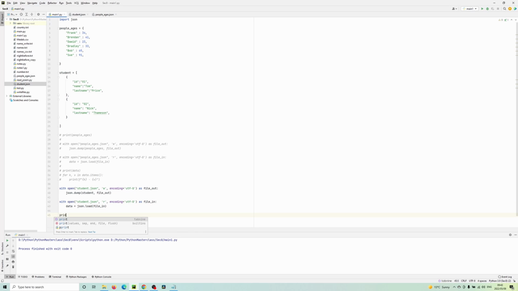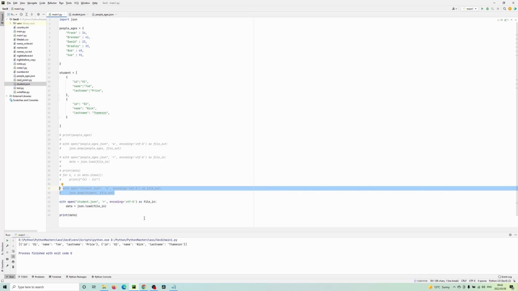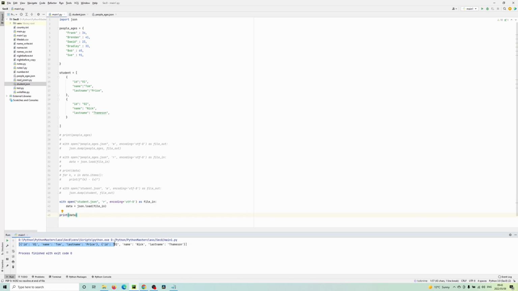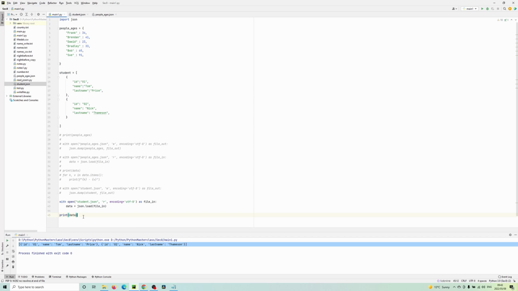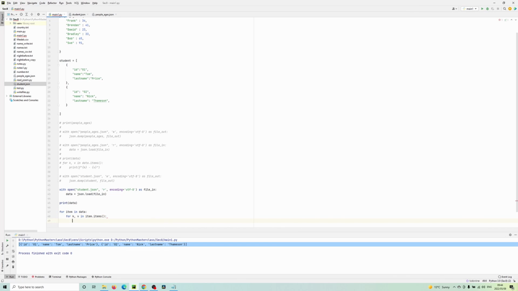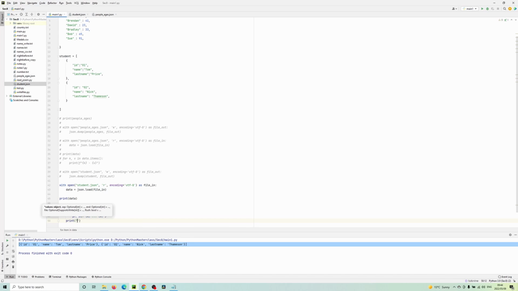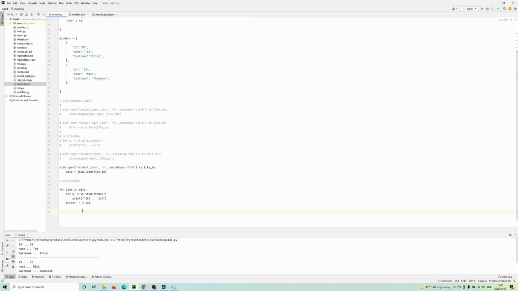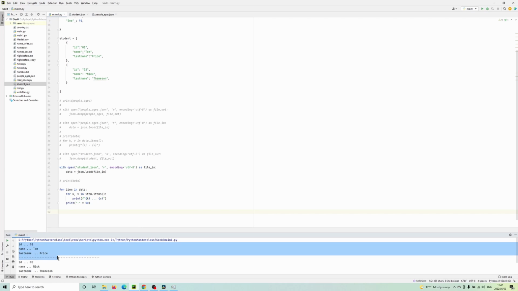Okay, so now let's print it out. Okay, so now it reads it back, and you can see there you have it, a list with two dictionaries in it. Now we're going to process it a little more and show each item on a line. Okay, so there you see, after we have run the code, you can see it has extracted the data, and you can see it nice and clearly, each item separated by dashes.